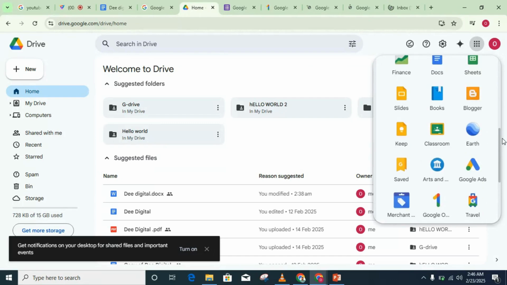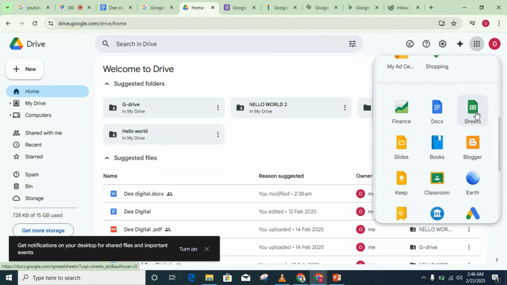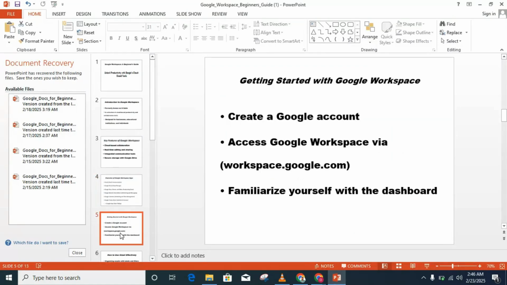Okay, just let me take it simple like that. And this Google Sheets, something that you are familiar with, is more or less like your Excel that you use. So I guess that's that about that. So let's move to the next one.